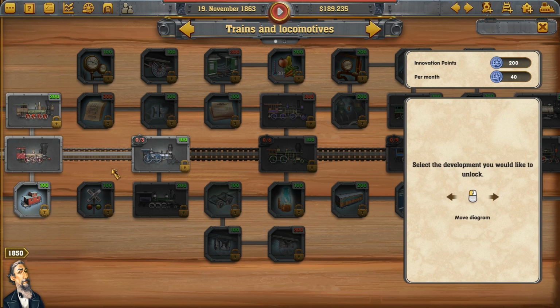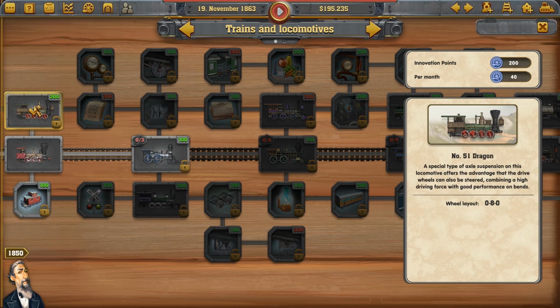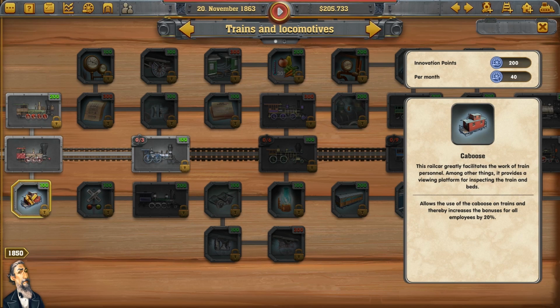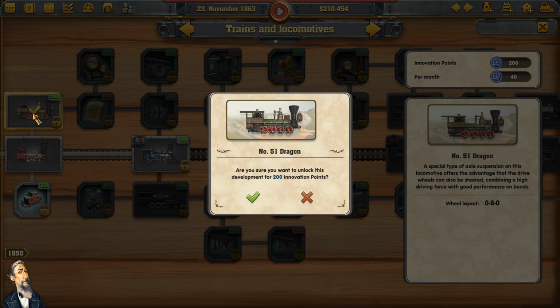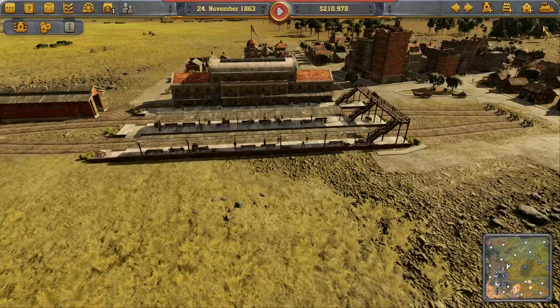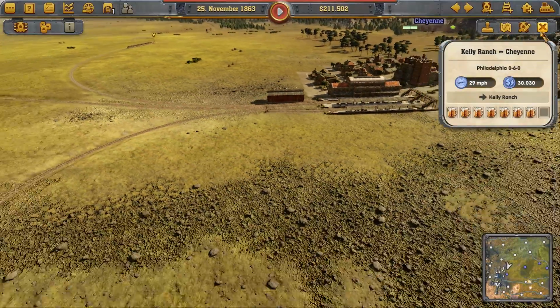Advances that can be achieved in the current era. Advances from previous eras are usually already active, but what the future holds, we do not know. For each advancement, you require innovation points, which you get automatically each week. Unlock an innovation of your choice now. How about a new locomotive? All right, let's go for that. We'll go for the number 51 Dragon, and we'll start using that as soon as we build our next station.